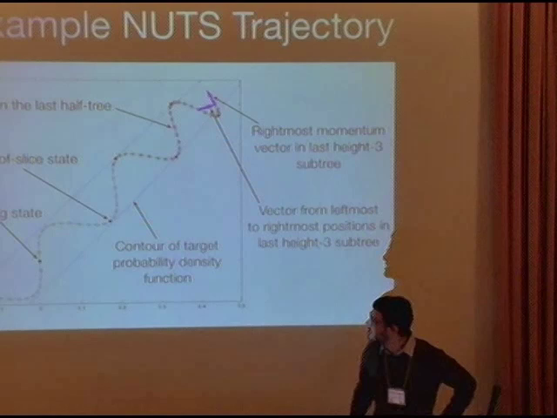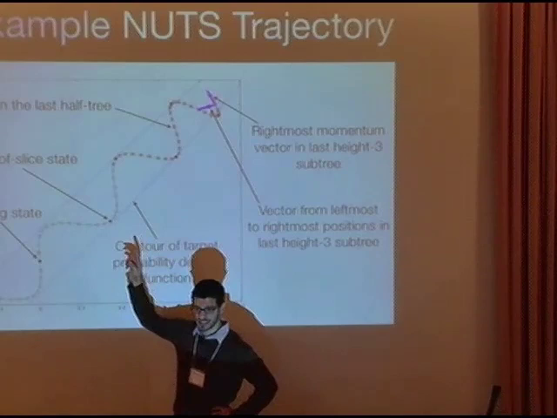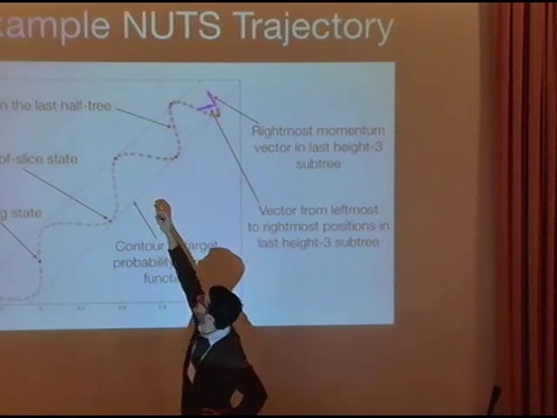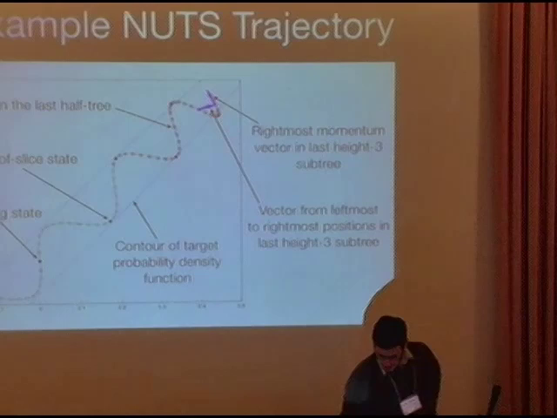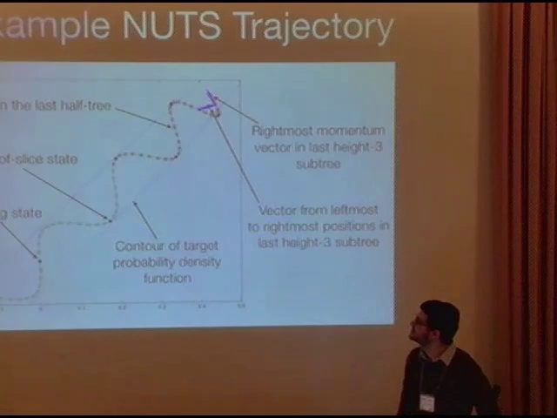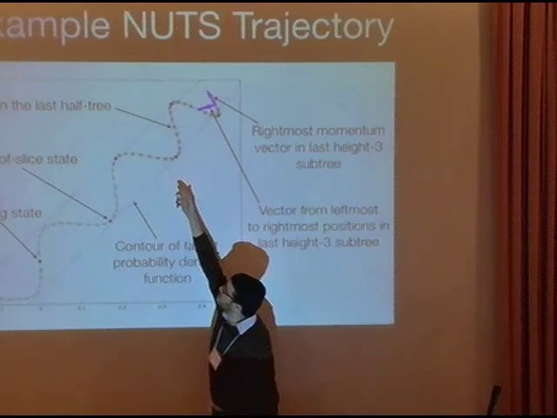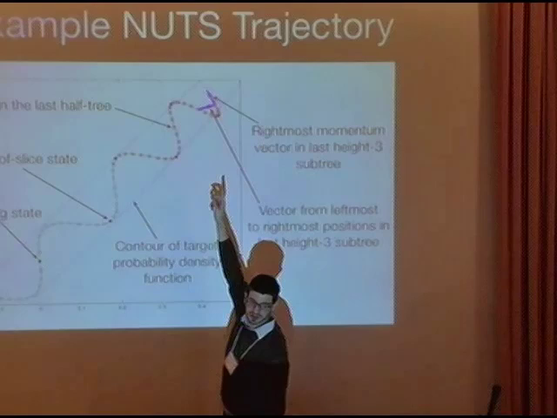We have to be careful about which of these states we actually choose as our next state. We actually can't choose any of the states that aren't in the same half tree as the state that we started in. That's just because if we did choose one of those states, say if we started from here, then we could regenerate this half of the trajectory, but then we would decide to stop and there would be no way of getting back to where we started. And so that's not a valid proposal.